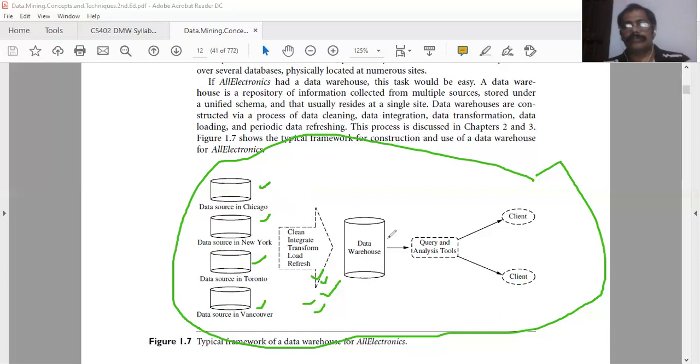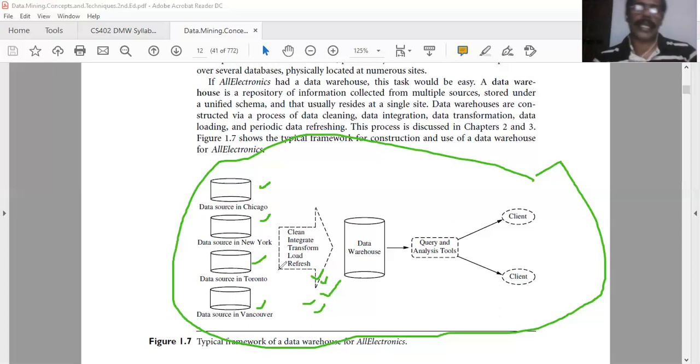Now, the entire data are stored in a different form using transformation. By using transformation, all the data are in a common format.